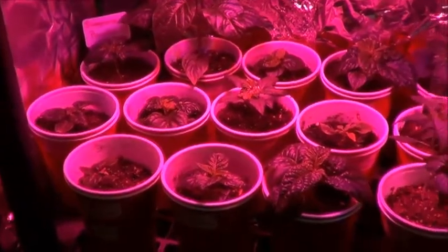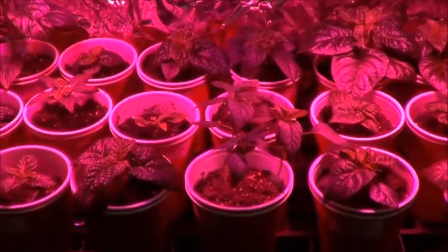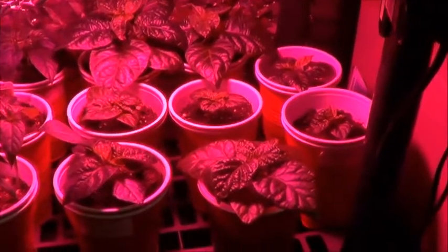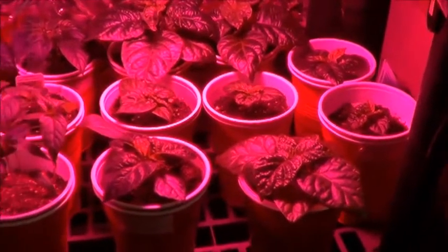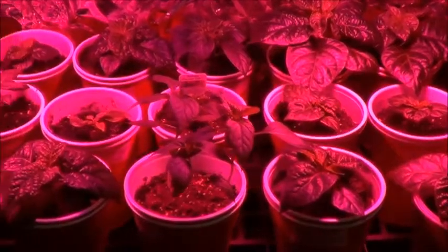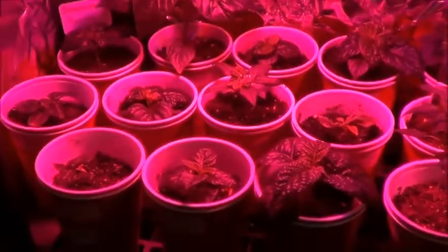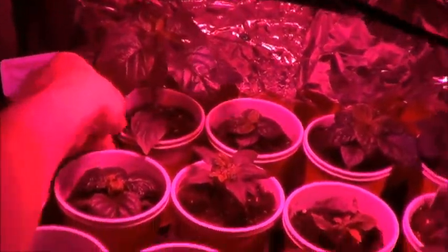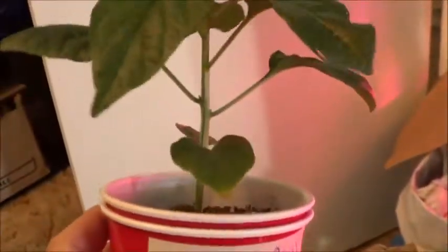Which brings us to the main pepper shelf of the indoor garden here. Some of these things are looking absolutely fabulous. Let's pull a few of them out for a closer look, because I don't want to waste your time looking at all of these guys, but start with the Nepalese bell in the back. This is part of why I had no concerns experimenting with that other one. Nice and tall this is.